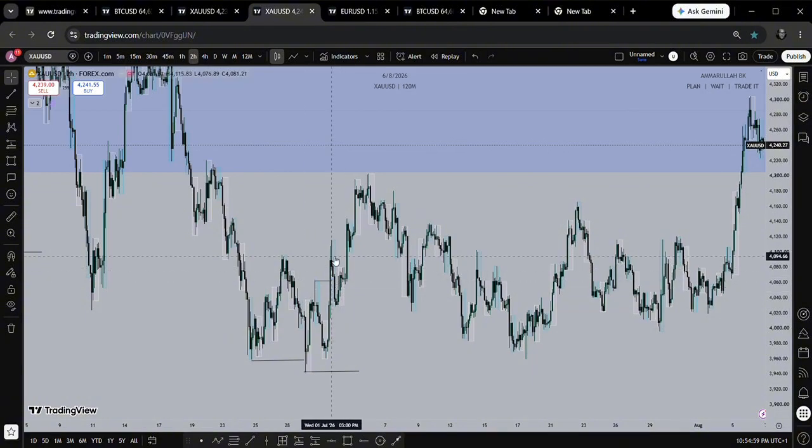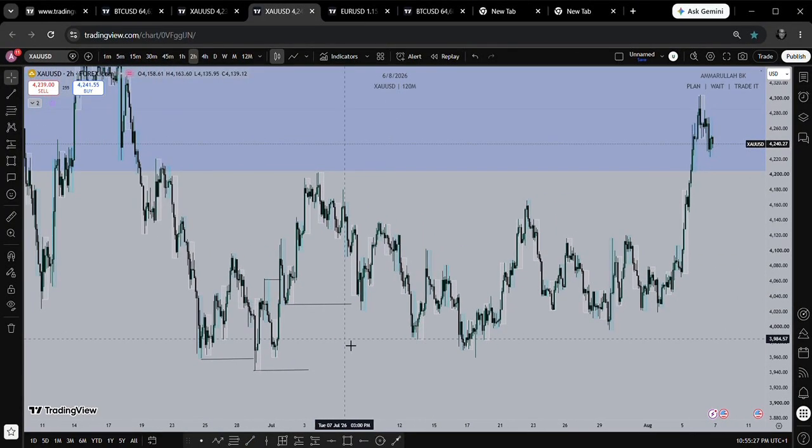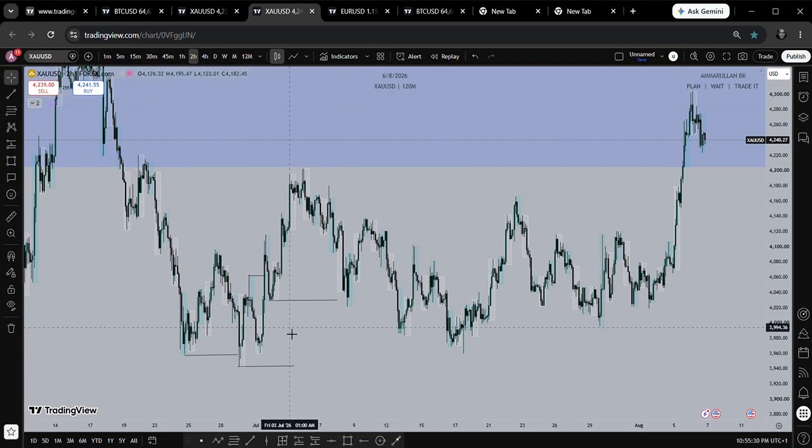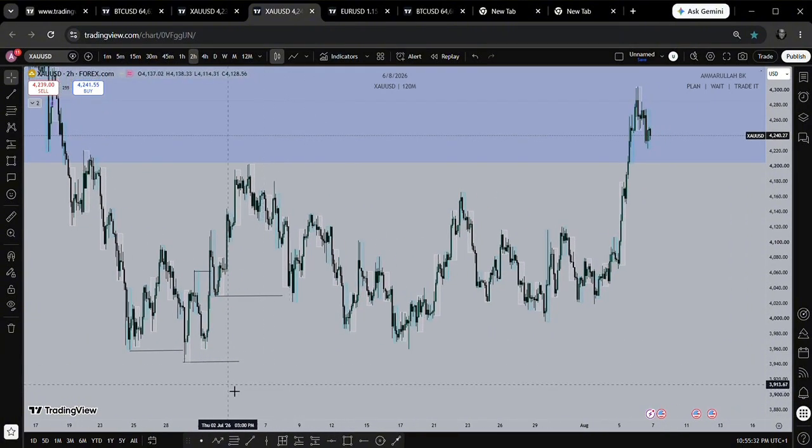The break of structure, first reversal is an inducement. After the first retracement after a break of structure, if the reversal failed to reach the 50% of the range that breaks structure, or even if it reached the 50%, it failed to reach the point of interest, the main point of interest, that will be an inducement level. An inducement level, right? The market will likely come back and reprice it.